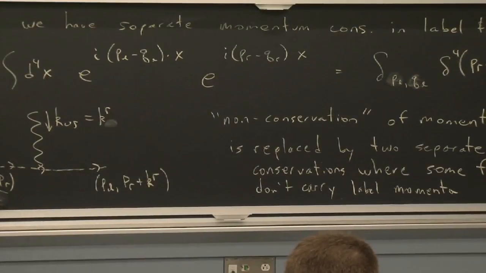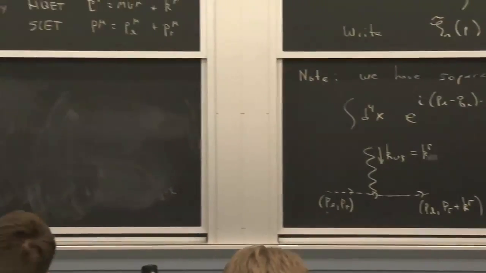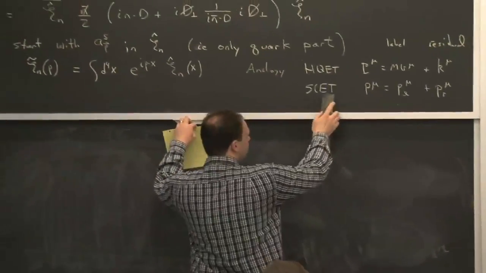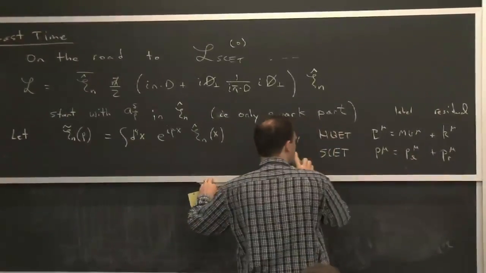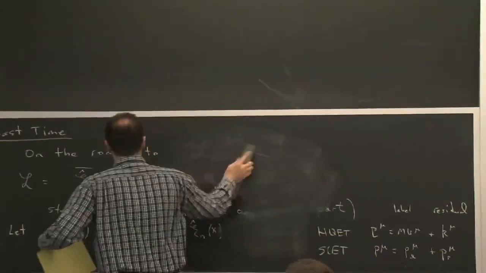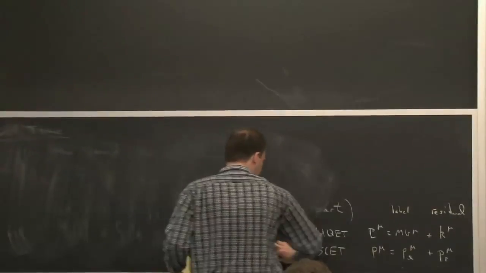Well, since PR here and KR, the residual components, is just like standard quantum field theory. The only thing that's special is the PL. For the PR, what we're going to do for the residual momenta is we're going to transform back to position space. And that's kind of what we do in HQET as well, right? We treat this guy as in momentum space as a label, and this guy is in position space for the residual. And the reason we really want to do that is related to locality, and I'll say some more words about that.